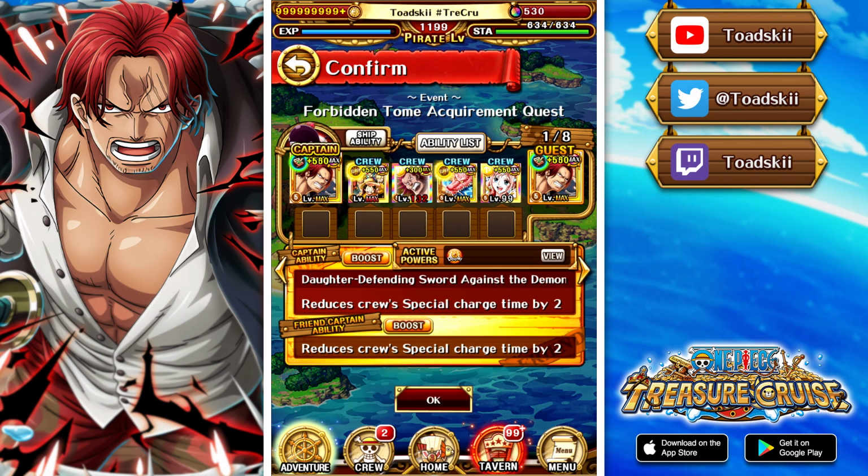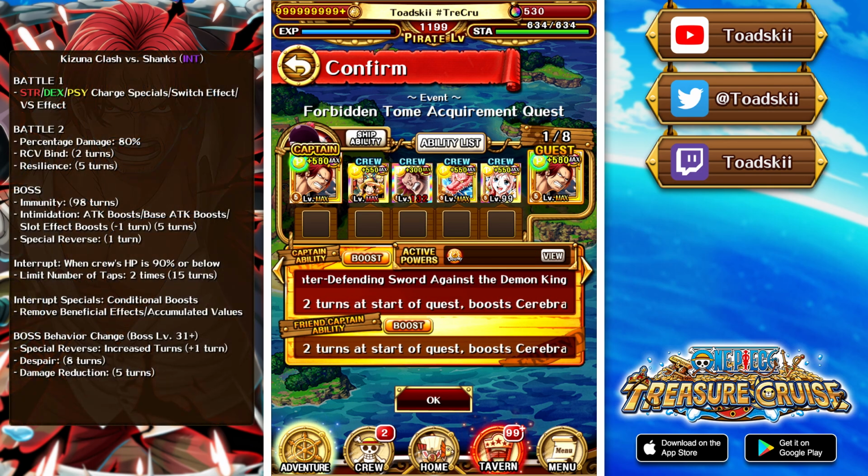And finally, we can talk about the final boss, which is the Int labeled boss, where Strength, Dex, and Psi all receive cooldown here. Really frustrating here on stage 2 because you hit with an 80% health cut, you get 2 turns of recovery bind, and then there's also resilience that you have to deal with. So on this team, we are going to be using Shirahoshi because V1 Shirahoshi does have recovery bind, her special, massive amount of heals, which will put us back to full, and we get a full board of rainbow slots, which is dope.